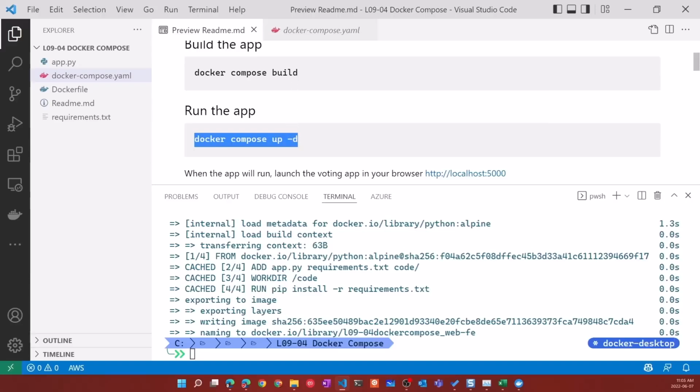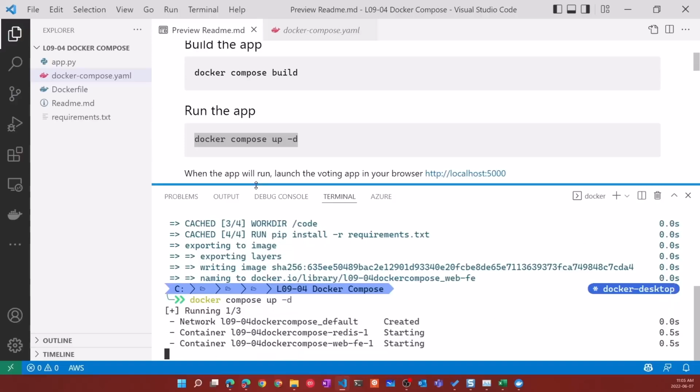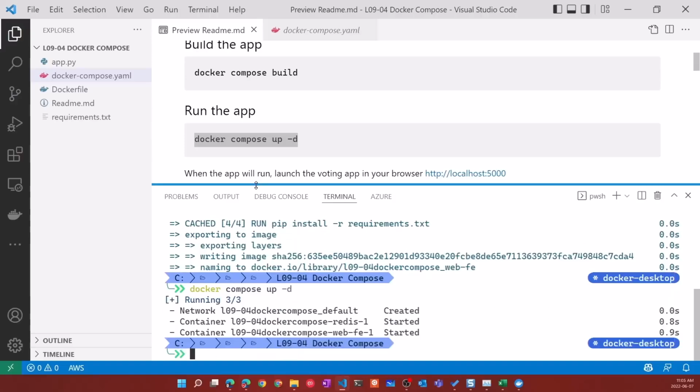Now I could have skipped the build step because up does a build first and then a start. So it's super handy. So let's use docker compose up, and my application is up and running.